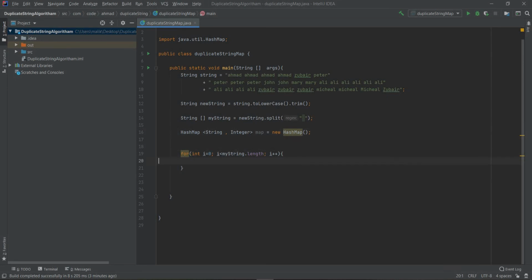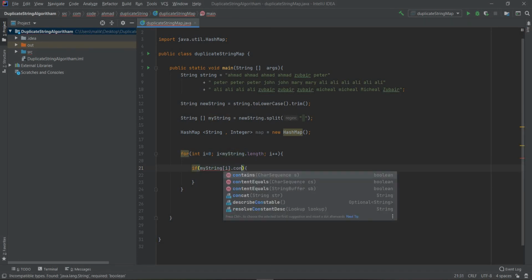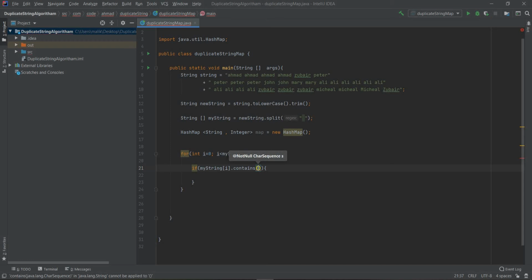Alright, looks good. Remember last time we created an if statement: if my string at i dot contains my string at j.